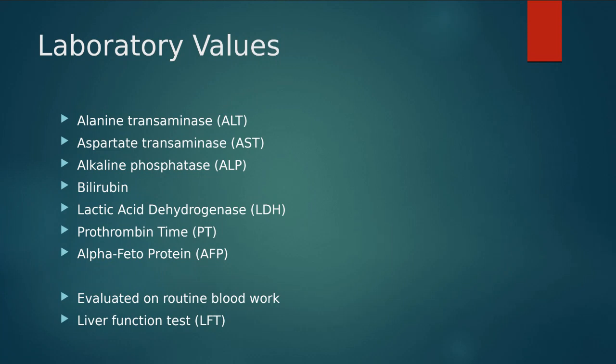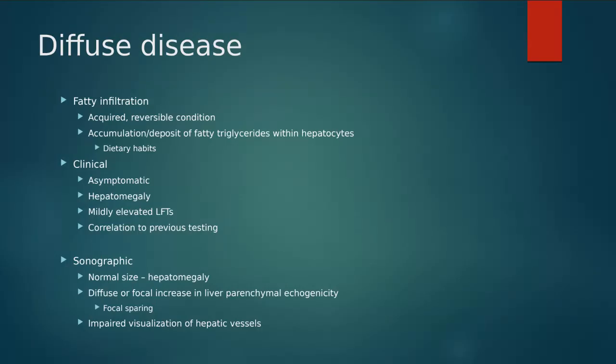These are all going to be all of these enzymes: ALT, AST, ALP, LDH, bilirubin. Those are all going to be standard on an LFT test. And the PT or the PT-INR and the AFP, those are going to be additional types of non-routine blood work, depending on what the situation is. So we're seeing LFT as an indication for an abdominal ultrasound all the time.